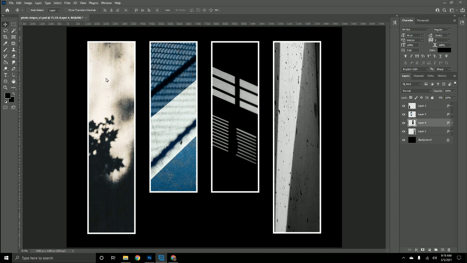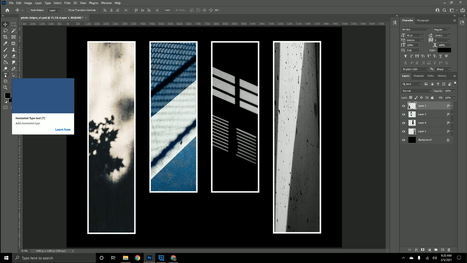Okay, so we've done a little bit with text. On this one, I want you to create a stylized line of text that reflects the theme of your project and place the text in the space below images 2 and 3. That's kind of why they're a different size here.